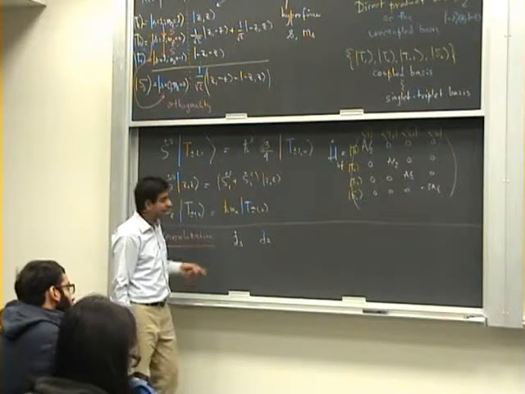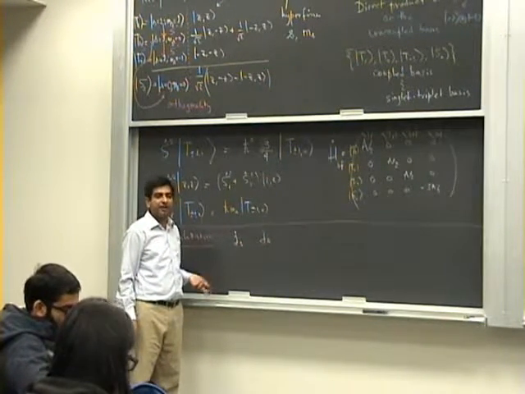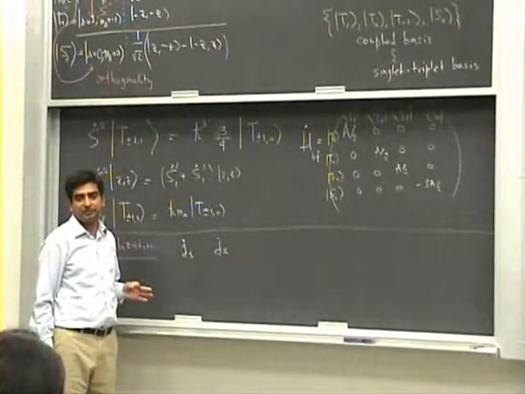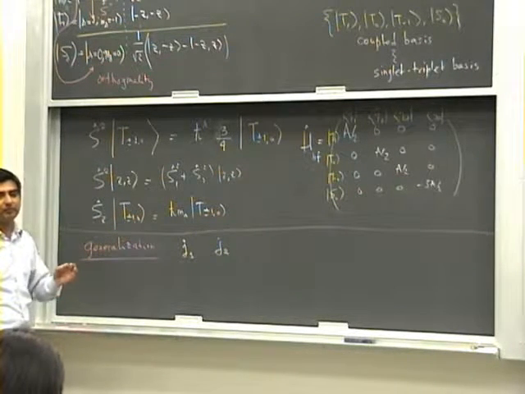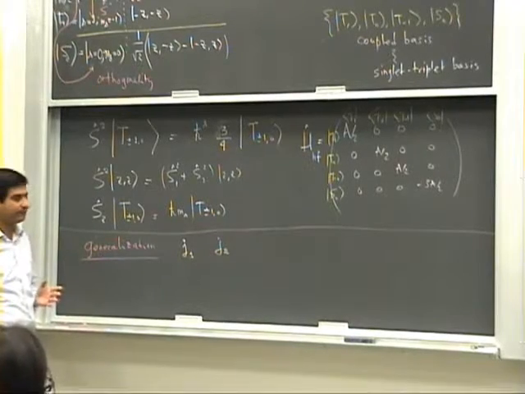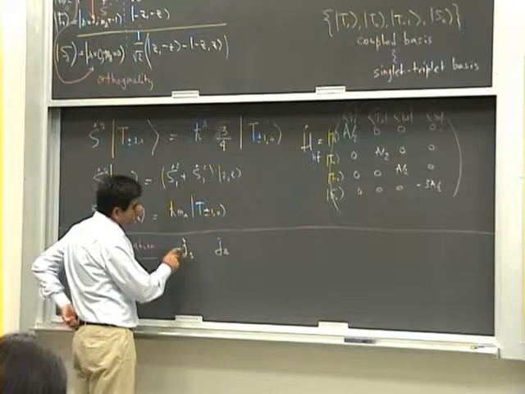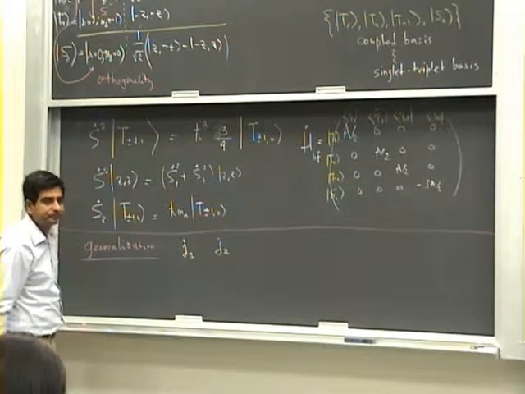Okay. In the case that we discussed, this is 1/2, this is 1/2. But J can be arbitrary. It can be any half integer or integer. Right? It could be 0, 1/2, 1, 3/2, 2, 5/2, 3, and so on. Alright. Now I have 2 particles. One has angular momentum J1, the other has angular momentum J2.